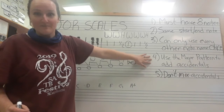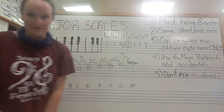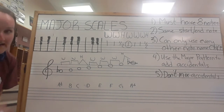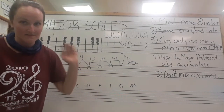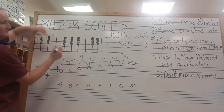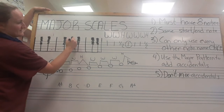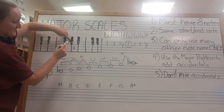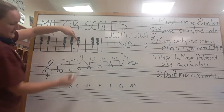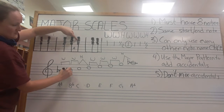Had to use the major scale pattern to find the accidentals, and you can't mix accidentals. So since we have a flat right there, you know that you can't have any of these be sharps, okay? So here we go. We're at A flat. I'm probably gonna have to loop around, but here's A, and there's A flat right here. So you have to go up a whole step. So we have half step, whole step. So this is B flat, right? So we have to add a flat to this right here.